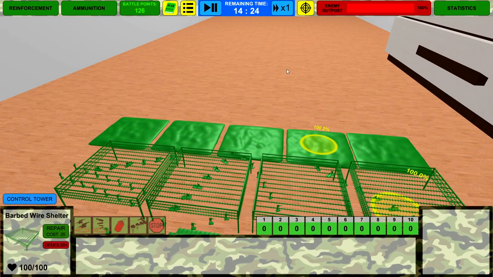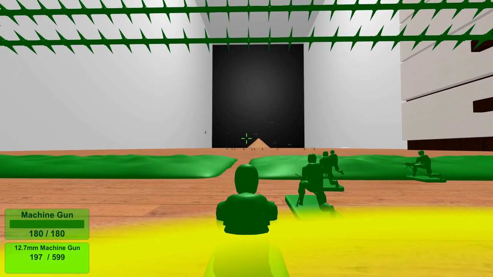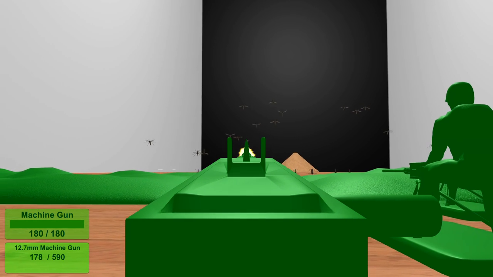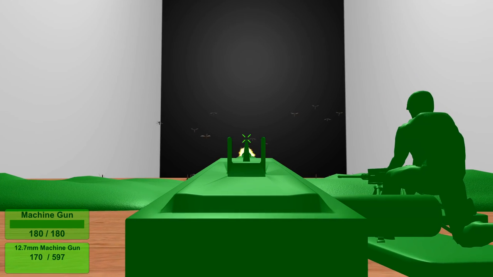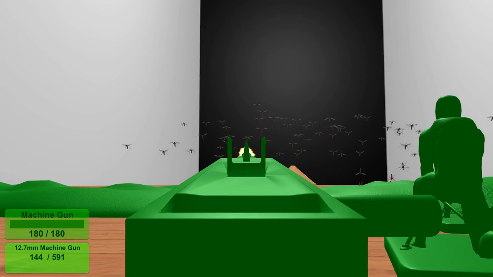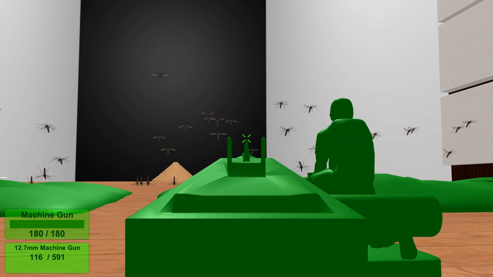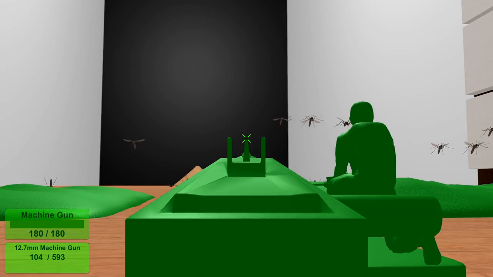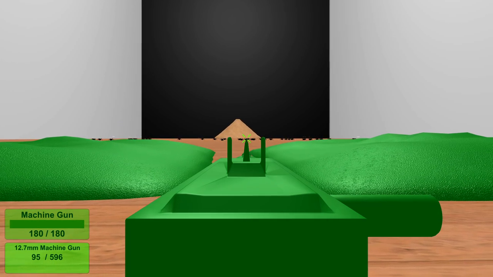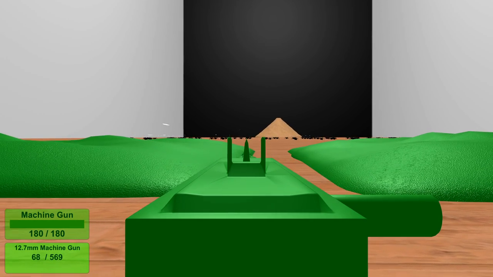Oh god, this is not a good defensive line at all. Oh shit, here they come. All right, we're gonna take control of a few of these machine gunners. Here they come! Holy shit! That's a lot of mosquitoes. Thank God I have these machine gunners. Oh shit. Look at all these ants rolling in!